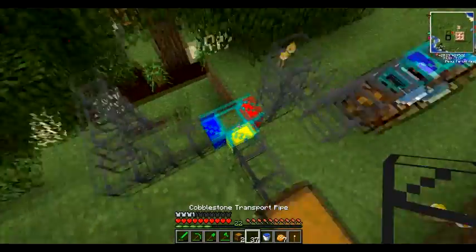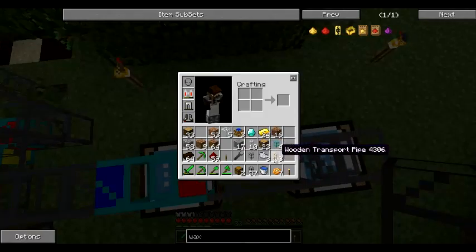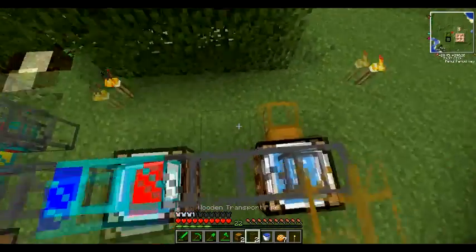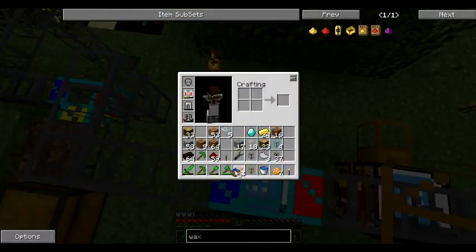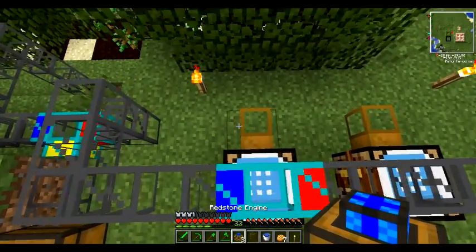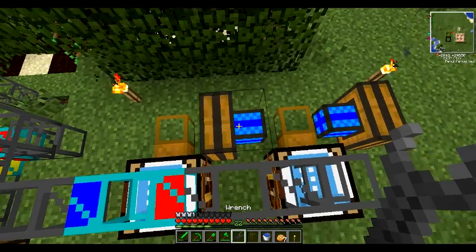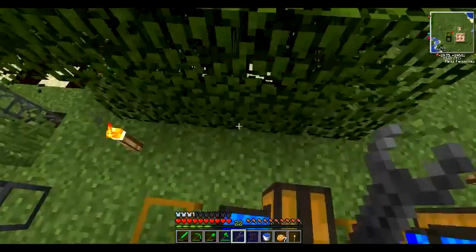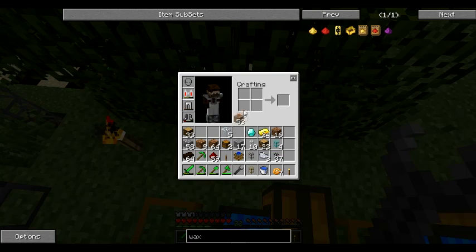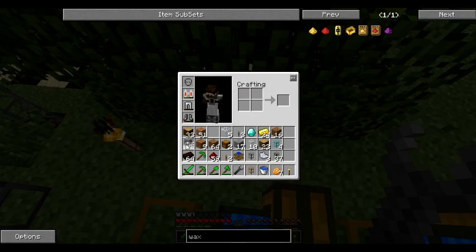Now, we need wooden pipes because we want to extract the finished products from there. We'll grab our engines, that and like that. Get a wrench and swap that one. Now, make another lever for these two. Just make a few extras just in case we need them.